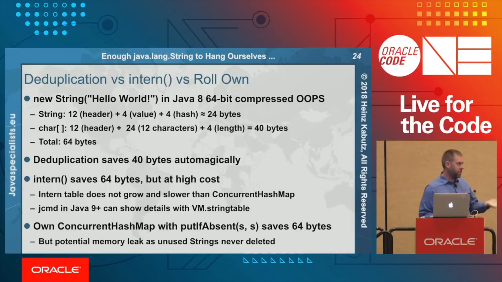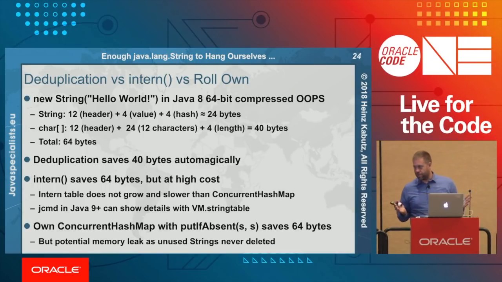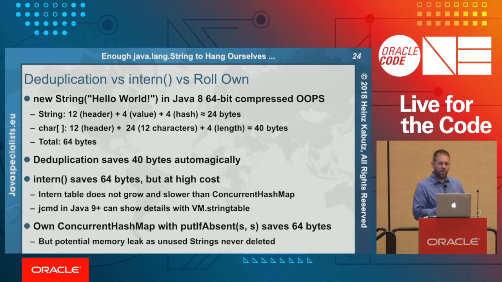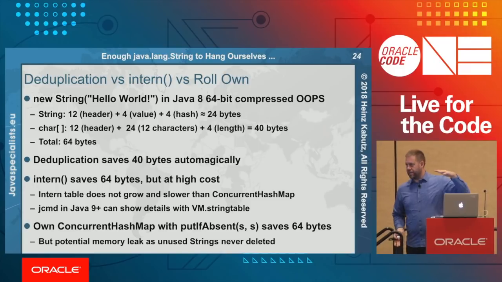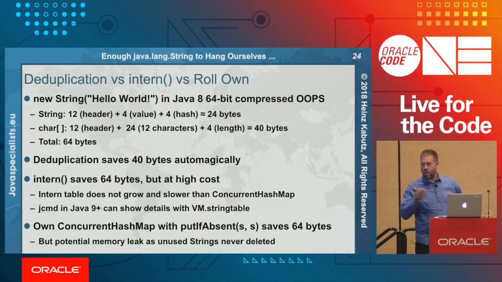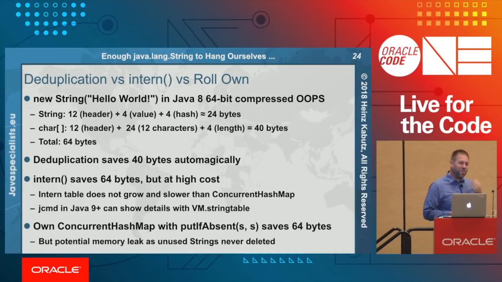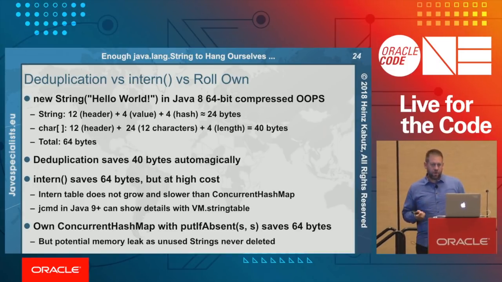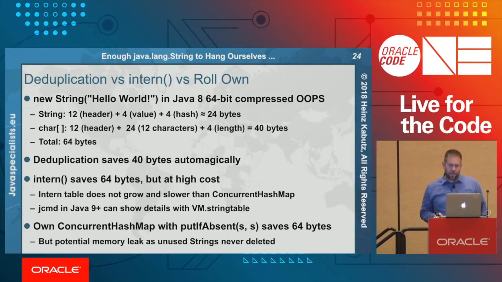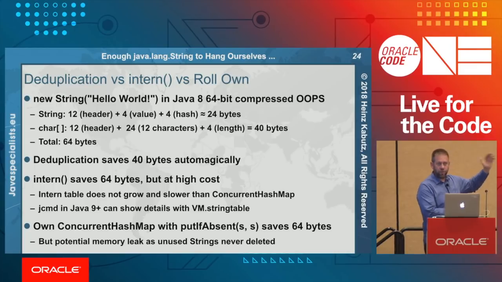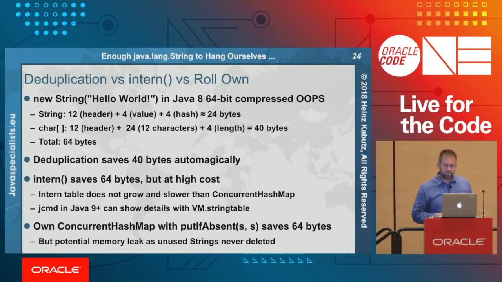You could also use intern, but that has a lot of problems. Don't use intern. The intern table, first of all, is a fixed-length table. It never grows, so if you make it too big, you're going to have performance problems. In Java 9, you can find out what is in your string table with jcmd. jcmd PID VM.stringtable shows you what's in your string table, and then you can debug that further with -verbose.